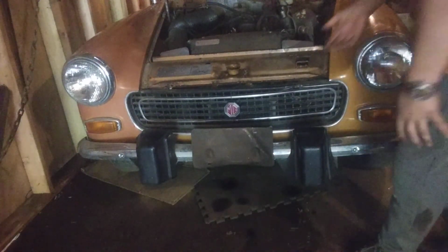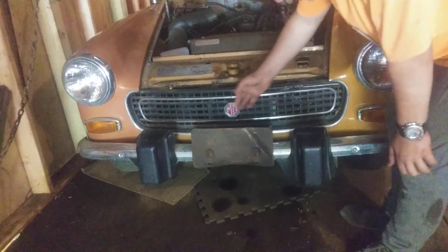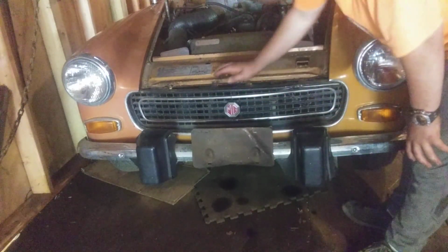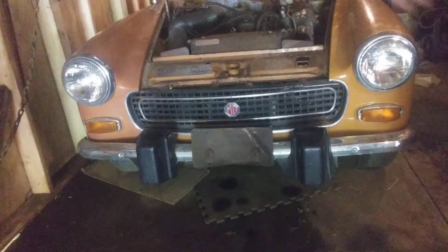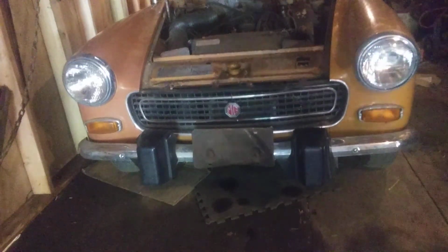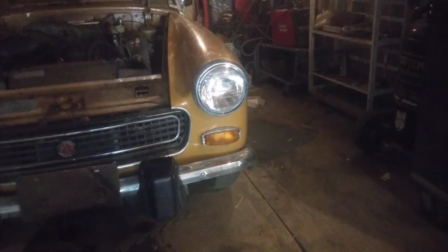This grill is very, very nice. It has this nice red plastic MG emblem which wobbles around a bit. What else would you want? And it's got this nice chrome piece inside. Same thing like a Morris Minor has chrome around the grill. That, I believe, would be the Morris Minor style. One thing I'm just noticing now is that these indicators are round. I didn't know that. Now, feeding this engine are two SU carburetors.